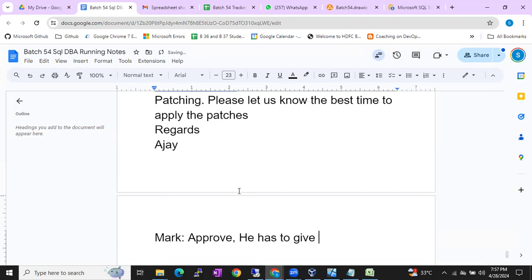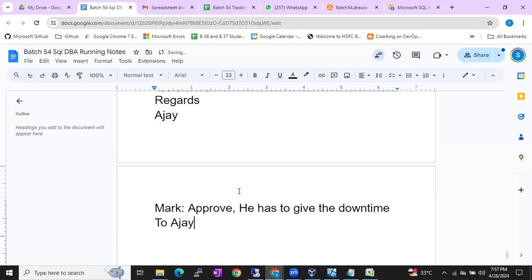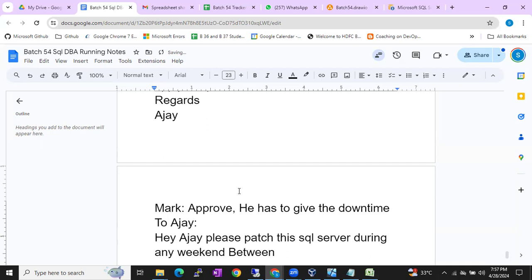Mark will reply to Ajay: Hey Ajay, please patch this SQL Server during any weekend between 10 to 12 p.m. EST. Like that, he will send an email. I'm just giving an example, guys. I'm not saying every time people will give the same downtime window. Like this, Mark has to send an email.